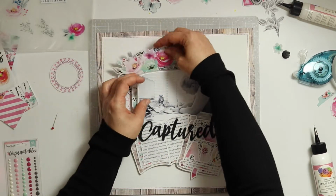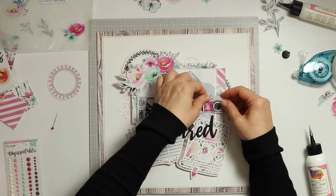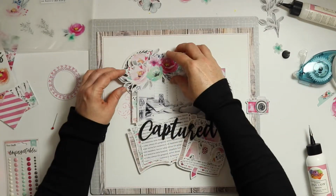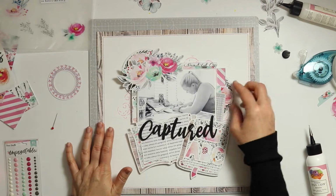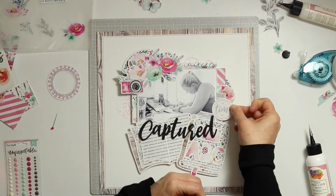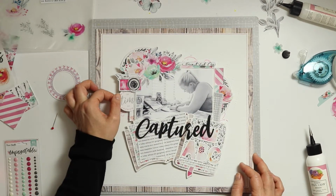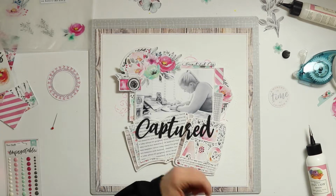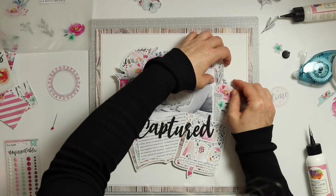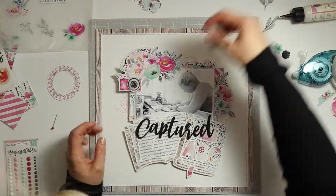It was definitely something that I was really feeling at the time that I created this. The layout prior to this also included lots of beautiful layered florals and really a lot of depth in my embellishment clusters, and that's what I've gone for again here. That bright pink camera is just perfect. I absolutely love it. I wish I had about 5 more of them because I could see myself using them on lots of different layouts, but alas, that is the only one. And I'm tacking in some foliage there.